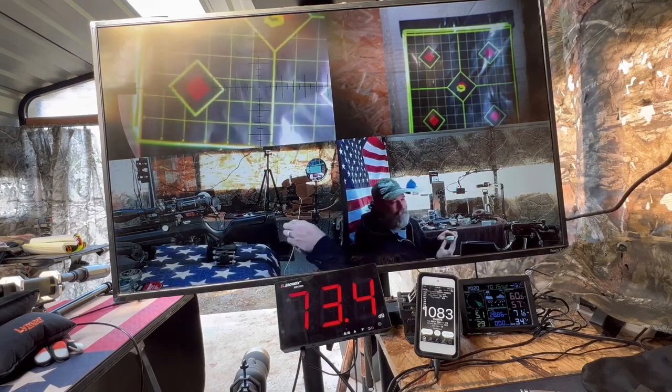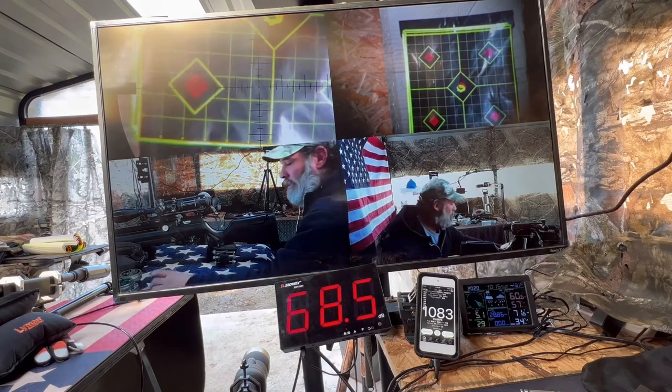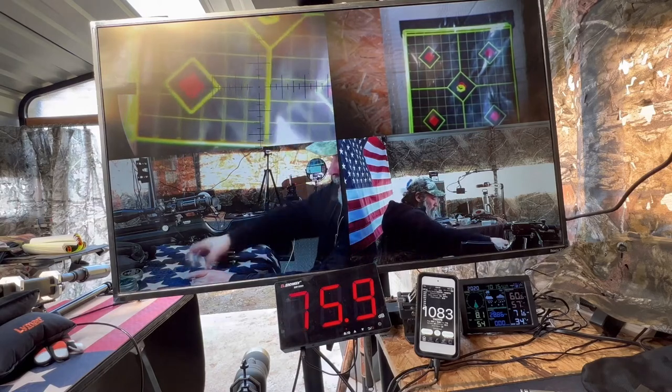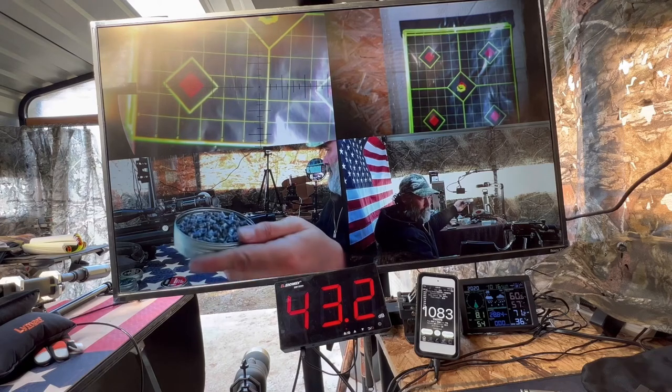GGO poly mags done. All right, four shot group right in the center. So let's go ahead and check out these Diablo King heavies. These guys right here, you can see that's exactly what they are.